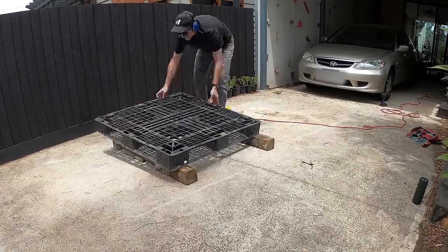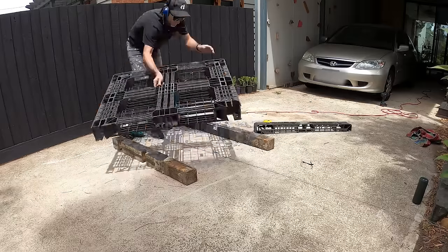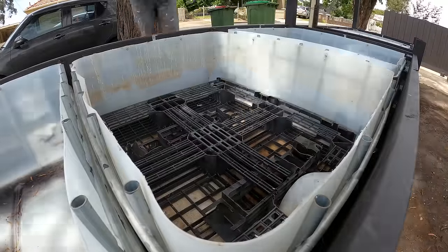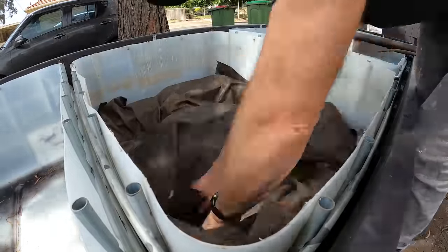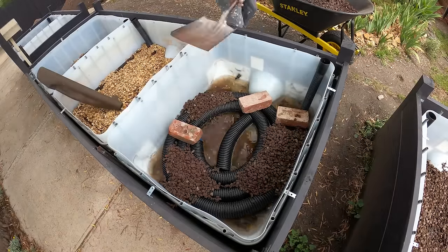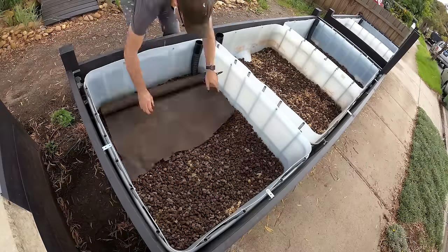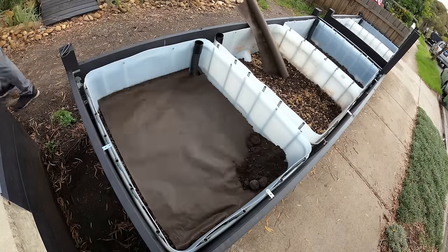The second-hand IBC tank was a bit of an experiment for me, so I used this old plastic pallet instead of ag pipe. But the main aim is the same, to create space for the water to sit in. I didn't quite have enough gravel left over from the pond build, so I had to use scoria to fill in the rest. On top of that goes weed matting to help separate the gravel and the soil.